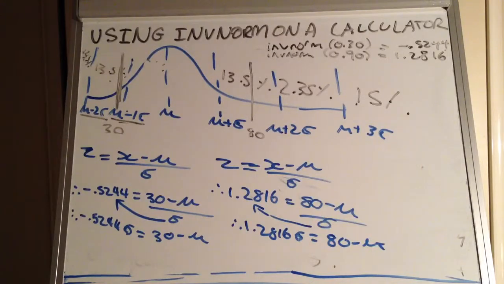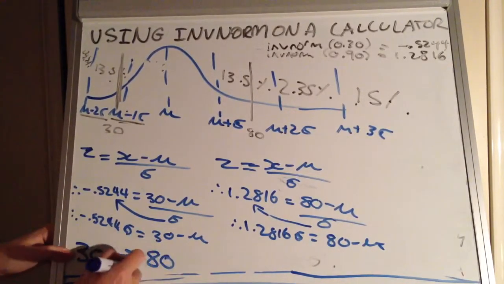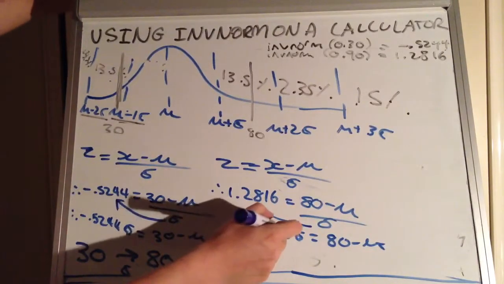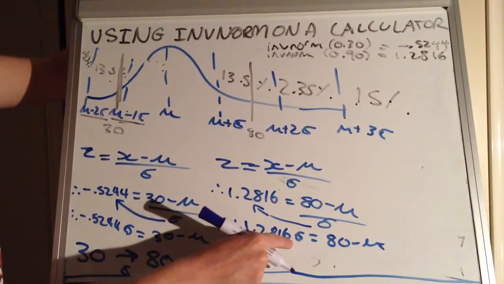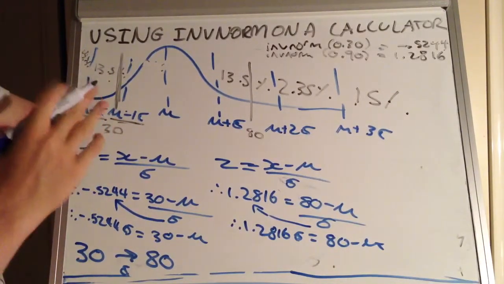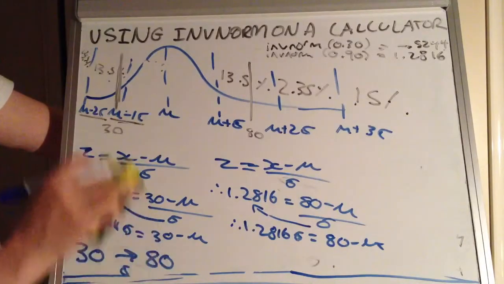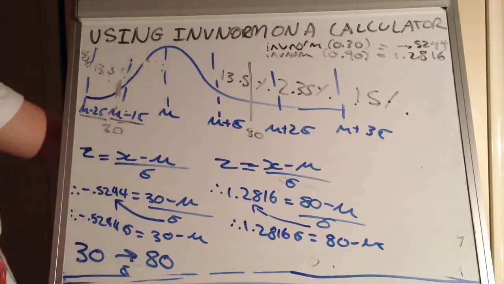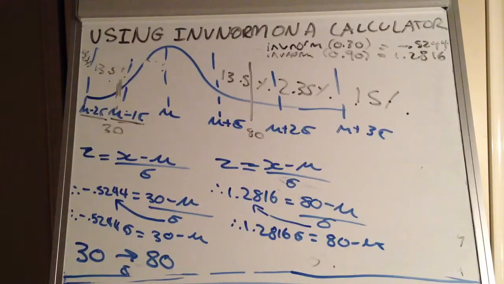Now, where things get interesting, we want to work out how many standard deviations there are between the value of 30 and 80. How many standard devs are there? So in order to do this, all we need to do is simply say, okay, there are 1.2816 plus 0.5244 there. The negative doesn't matter, and the negative actually shows our value was a little bit off. In fact, hang on, that should be the inv norm of 0.15, sorry, in context to the original problem. Haven't I? Yes, sorry, it's meant to be 15%.